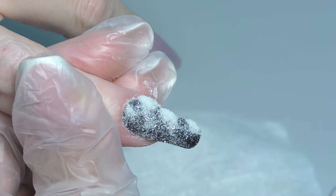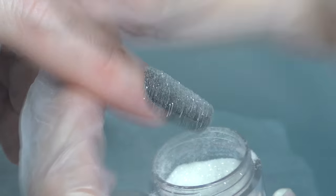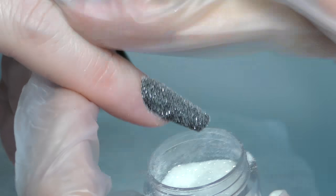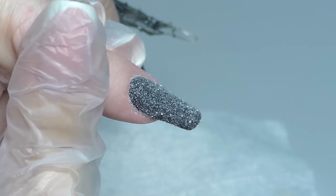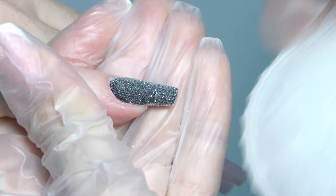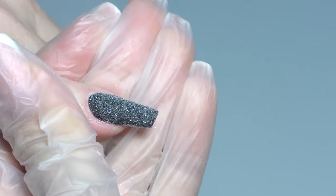We will need this pigment for creating a sugar nail. Apply it on top — it actually does melt like sugar. Please note, I do not cure the top coat, it's still wet. That's why we can create the sugar nail. Make sure you apply this sugar all over the nail. You can also dip it right in the jar. Carefully remove the extra, and then cure it in LED for one minute. After curing, remove the excess powder with a brush. This is what we have — we already have it sealed with a top coat.